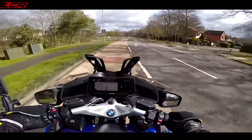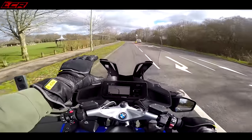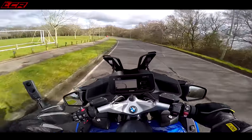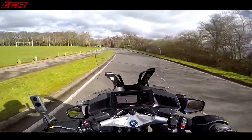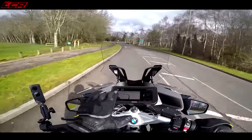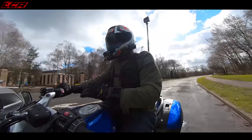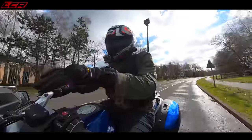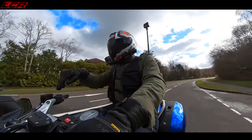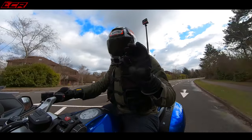As you can see, this bike now has a 10.25-inch TFT. Absolutely humongous. But what that means is rather than having the separate sat-nav unit, like on the old bikes, it's now all integrated into the dashboard. I'm using the BMW Connected app on my phone, which is in this little cubby hole with wireless charging, by the way. We'll run through that in a bit more detail when we stop and have a little break. But it's excellent, full sat-nav on the dash, absolutely brilliant. In typical BMW fashion, they thought of everything.